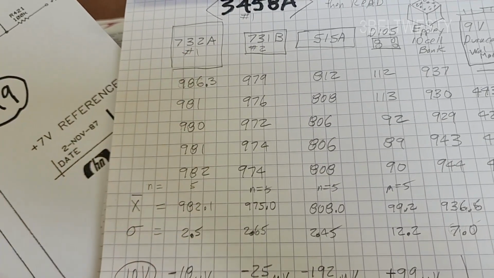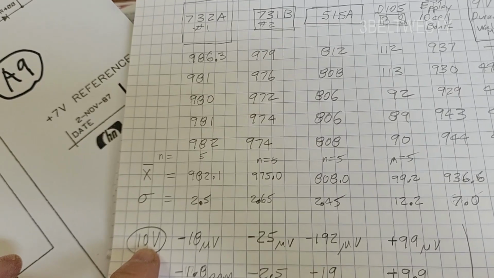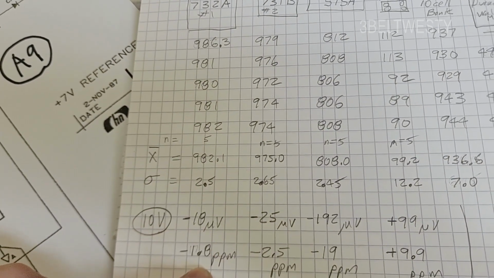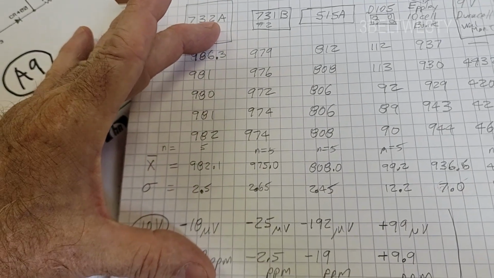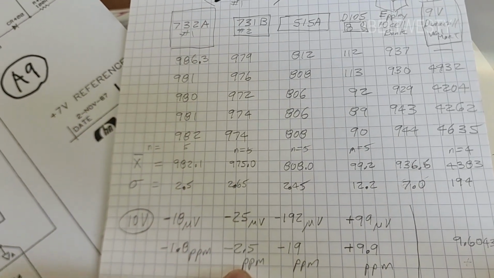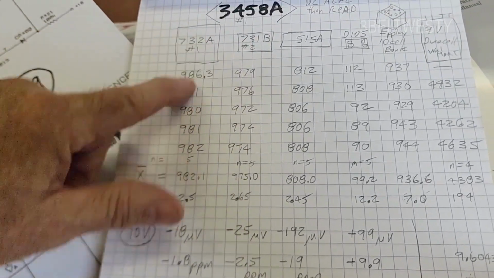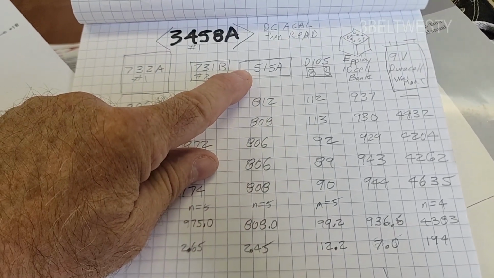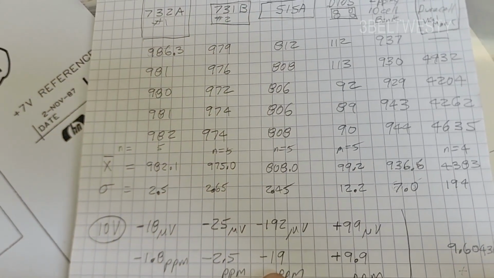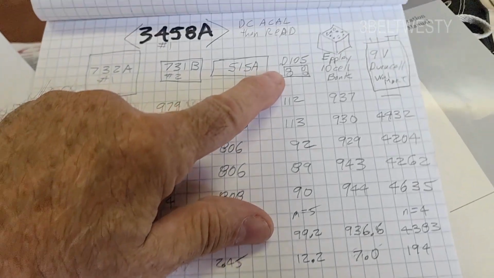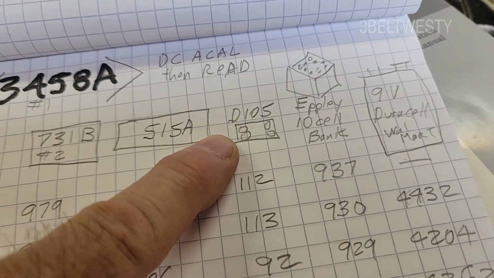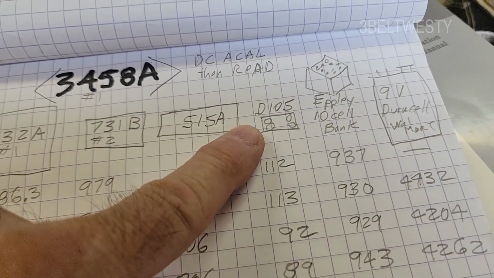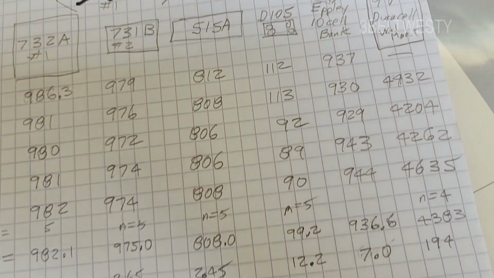This is just with twisted pair, done real quick. Versus 10 volts, this is 18 microvolts low, 1.8 parts per million to this standard. And I think I aligned this one to this years ago, so they're fairly close. This is a calibrator I got off eBay, and so that's probably why it reads low. I think this is like 50 or 100 bucks. I got these off eBay. These were popular, I don't know, about 6 or 7 years ago.